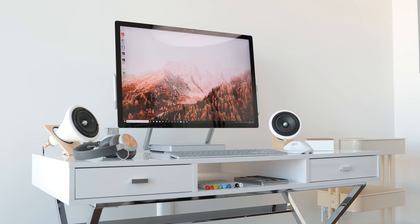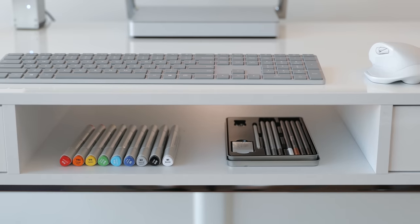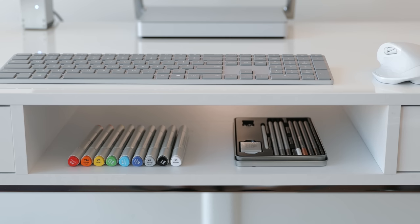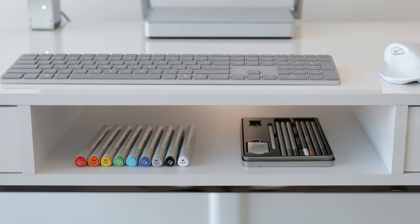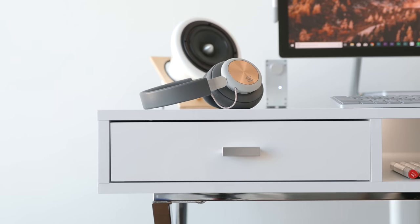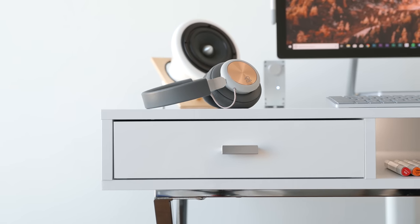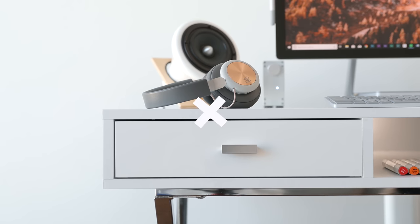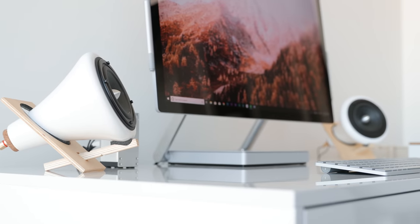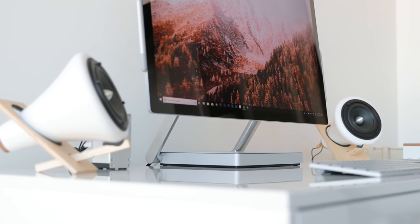What's going on, everyone? It's Justin here, and today I've got an artist-themed desk setup tour that is nice and clean and simple. This is definitely a setup that anyone can still use, whether you're in a production or just want a clean Windows all-in-one setup, but after putting it together and using it, the thing that really came to mind was digital artists — anyone who's looking for the ultimate experience to create digital art or design. In addition to the main centerpiece, I also tried to pick bits and pieces that go around the setup that kind of emulate the artist's look.